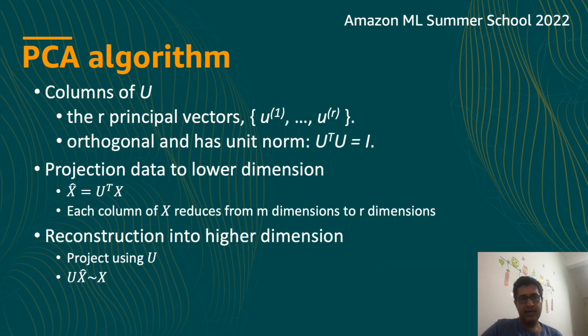Like I said, the columns of U are principal vectors. You can take any matrix X and project it to a lower dimension by multiplying it with U transpose. It leads to a lower dimensional X hat representation, and given X hat, you could reconstruct the original matrix by pre-multiplying it with U. This becomes quite important in signal processing, for example image compression, where you compress the image down and are still able to compute the original image. Principal component analysis also becomes quite important in machine learning, when you are trying to figure out the overall structure of the problem in a much lower dimensional space.